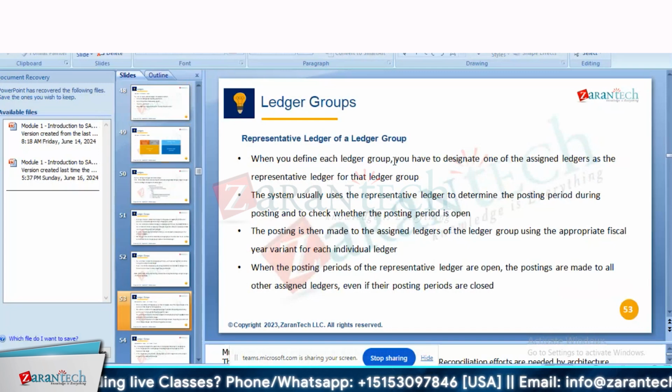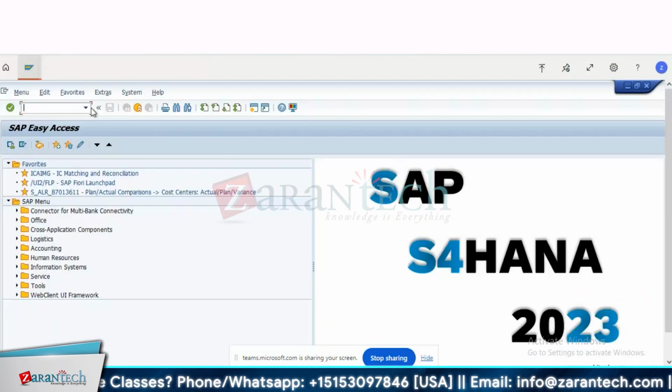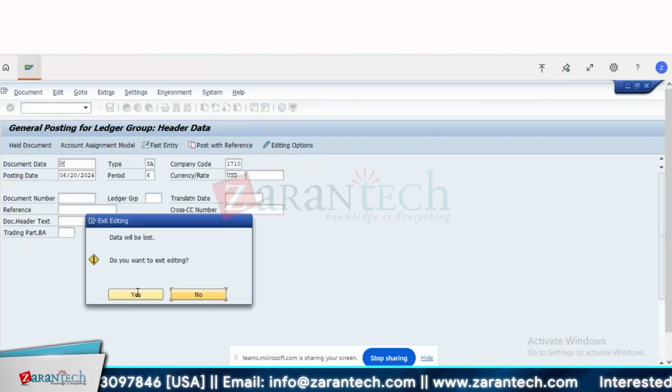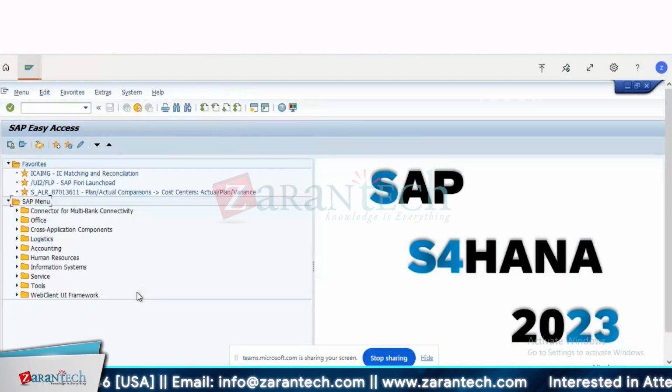Here we don't enter the ledger, here we enter the ledger group, not the ledger. So a group contains one representative ledger, and there could be multiple non-representative ledgers.